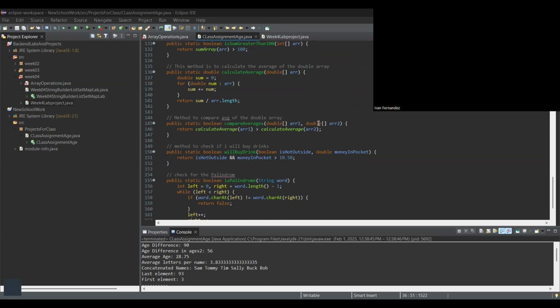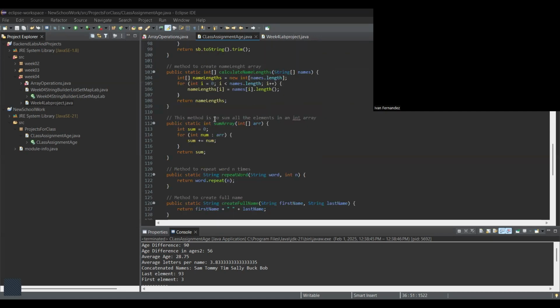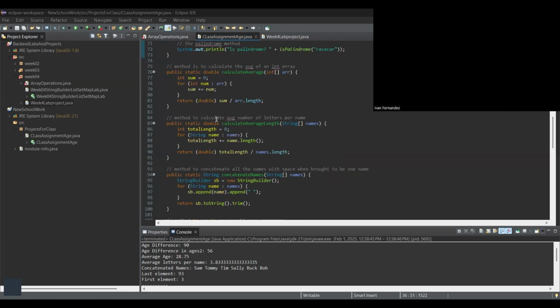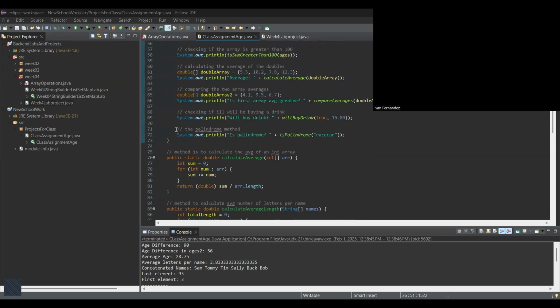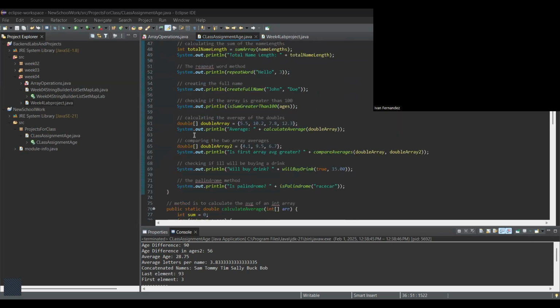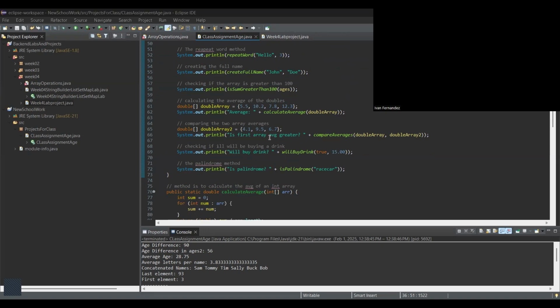So double array and double array 2, return calculate average of array is less than calculated average array 2. So we go here and see if it's sys out double array, sys out for is first array average greater, then compare average within the double array and double array 2.